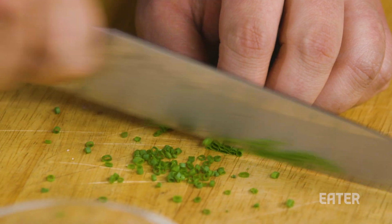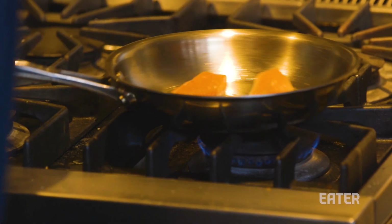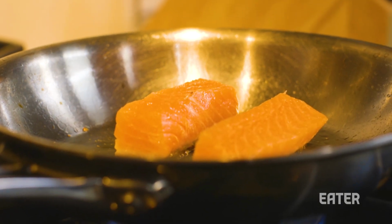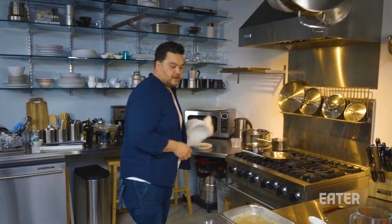We're just gonna do a few chives. I'm gonna add a little bit of smoked salmon as well, just because I think it's cool to have the dueling salmons going on. You see the colors coming up, it's about halfway. And so what we're gonna do is we're gonna take it off the heat, and we're gonna let it just sit there and just slowly come up.